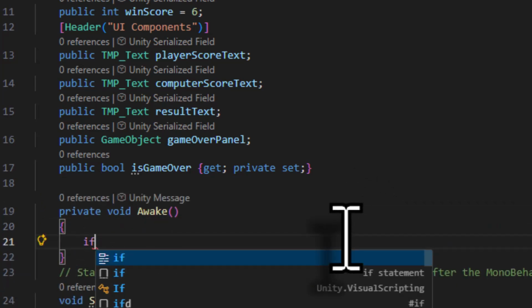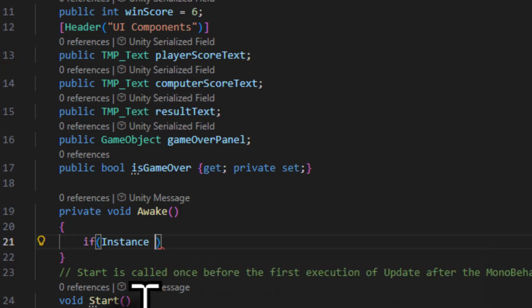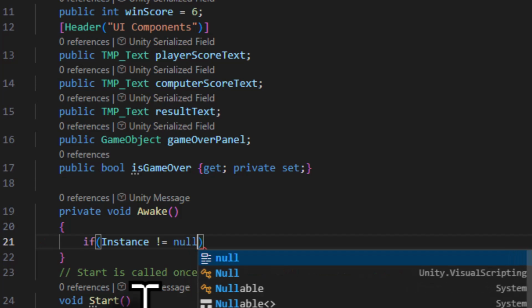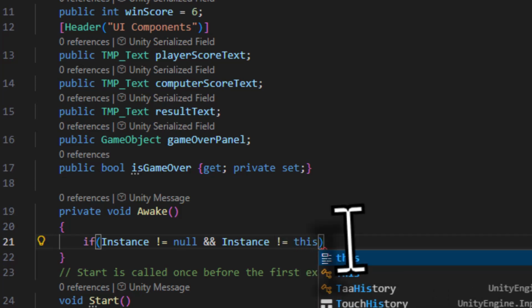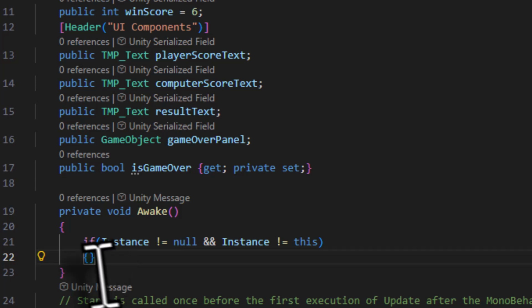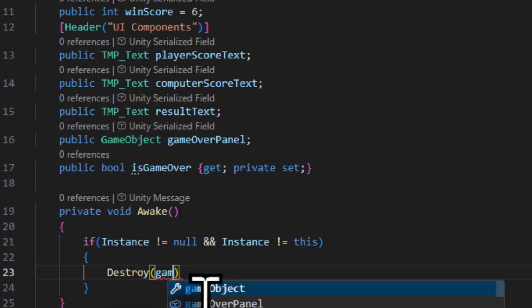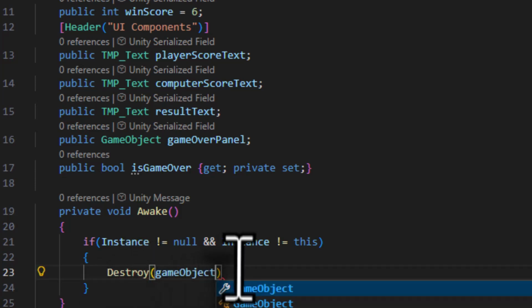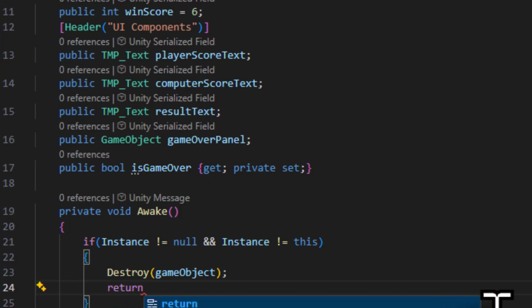I am going to check for a condition: if instance, the variable that we have declared for this game manager, is not equal to null, that is, if it is not empty, and instance is not equal to this object, then I will press enter, add open close curly brackets, and inside them I have to destroy this game object because this cannot be used in multiple instances. So if it is not set to this, then the game object will be destroyed, semicolon, and in the next line you have to return and end it with a semicolon.